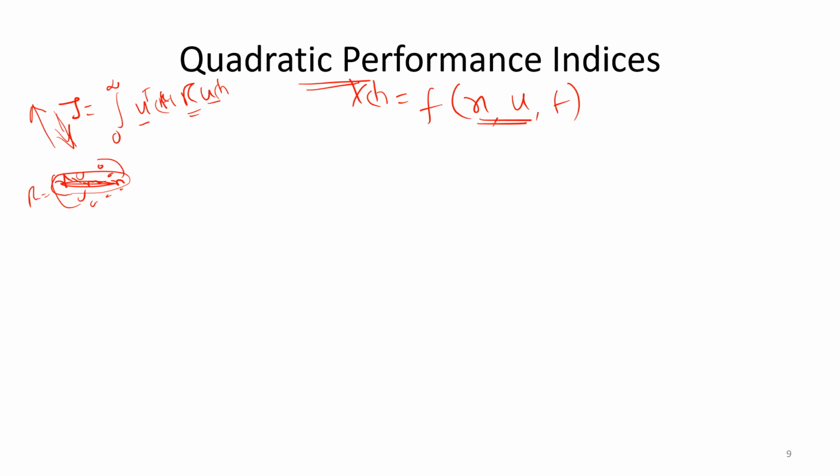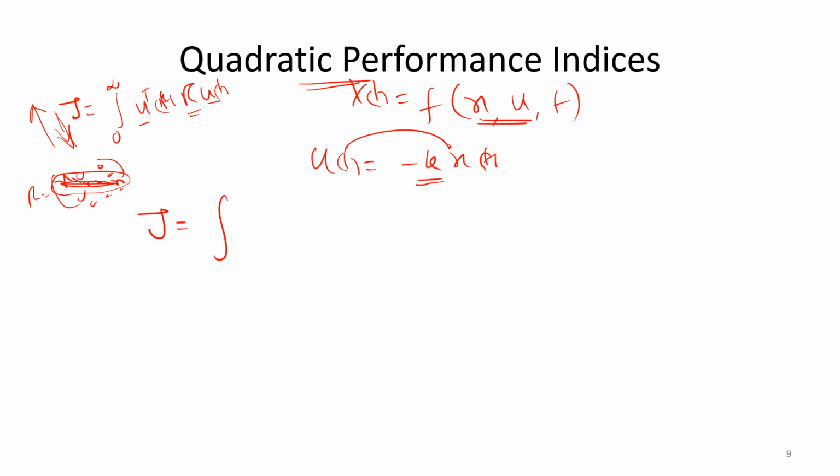The advantage of the quadratic performance index is that for a linear system, it has a mathematical solution. That solution is u of t equal to minus k x. This is a control law, a feedback, directly proportional, so we can say that it is a linear system. So let's see what the quadratic performance index is. We already know this is the objective function.